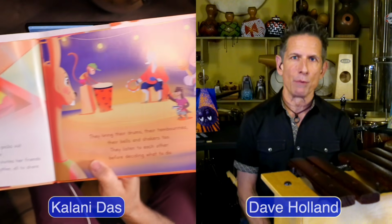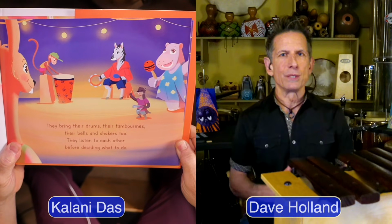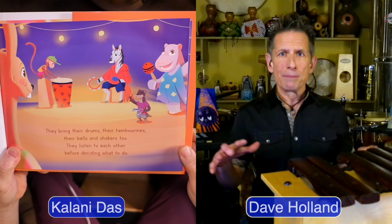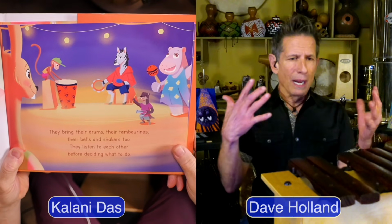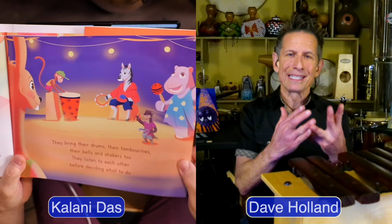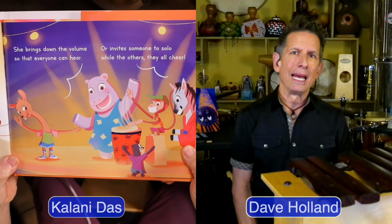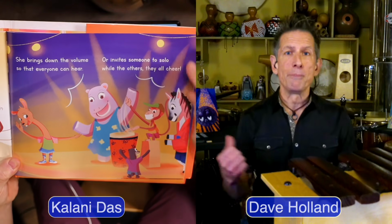And so this is the very first book of its kind to introduce kids to the group rhythm making experience, or the drum circle. There she is picking out her multicolored socks. And now she's introducing rhythm making to her friends. So this is the sort of modern day drum circle experience where there is, in my humble opinion, there should be playing, singing, and dancing. And so you can see her friends there all listening. It introduces kids to the concept of facilitate as opposed to teaching or leading, and so they have a big backyard jam.